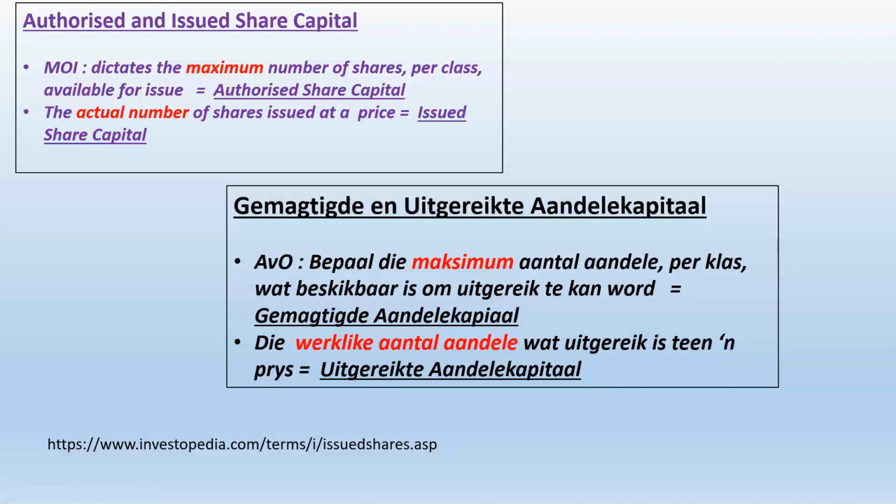And that is what we call authorized share capital. And that is different from the actual number of shares per class that was in actual fact already issued. Now, the actual number, that is issued share capital. Now, think a little bit further. What are we going to account for in accounting? The authorized or the actual? Obviously, the actual. So, as part of our equity, it's not going to be the maximum, only the actual number of shares. However, you are obliged by the Companies Act to disclose to the reader of the financial statements what is the maximum number of shares that the company is allowed to issue somewhere in the future.